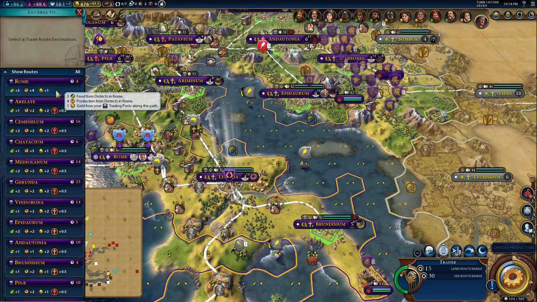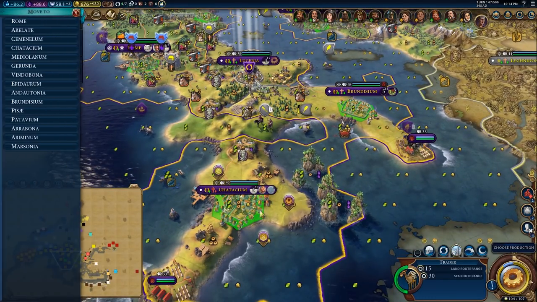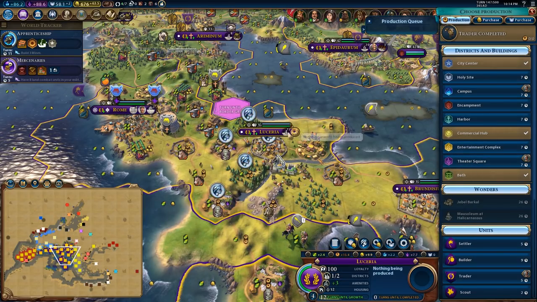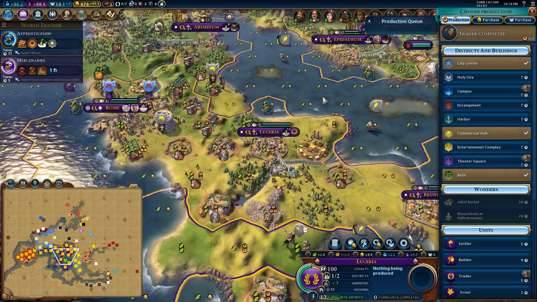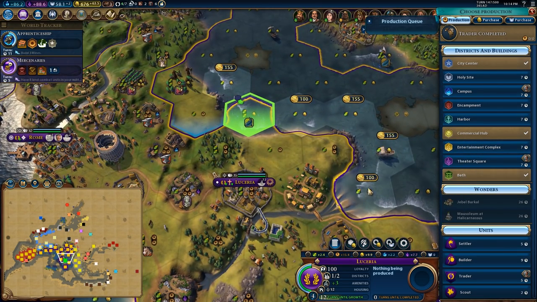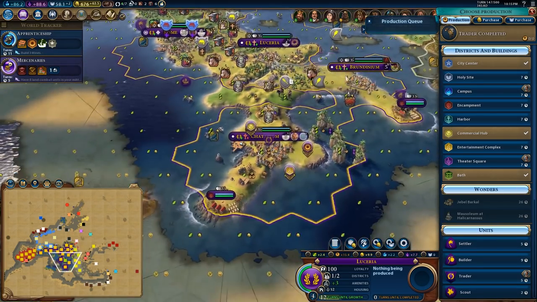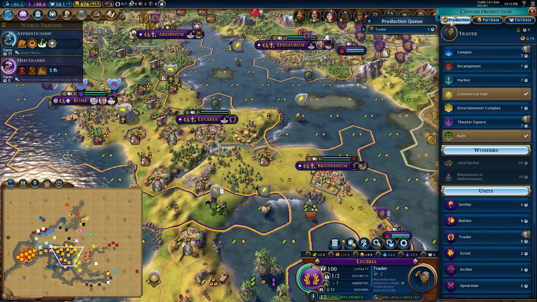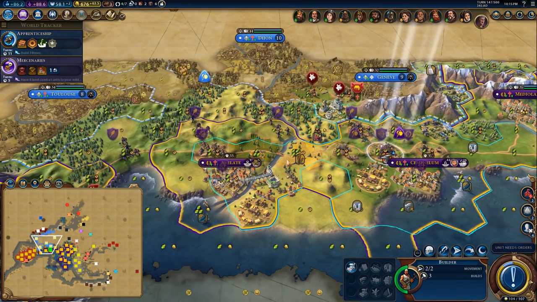So I could trade with Rome and get plus 4 production in here. I think I'm going to put this in Chetasium. See if I can get that city to develop a little bit quicker for me. I have a trader in here now. I would like to get the harbor here. Let's get another trader. Need to fill those out.